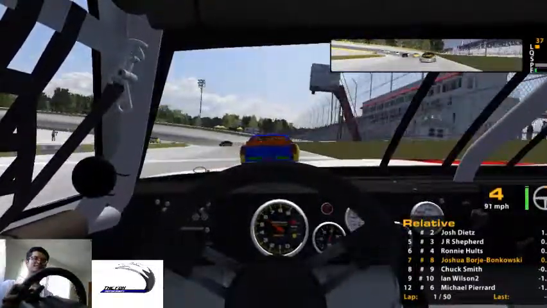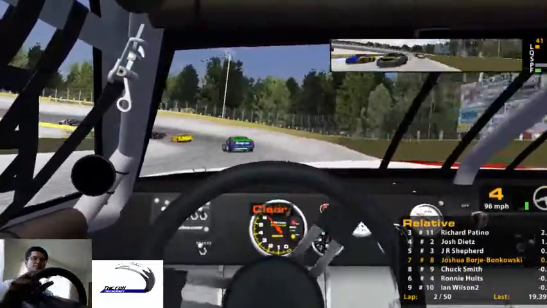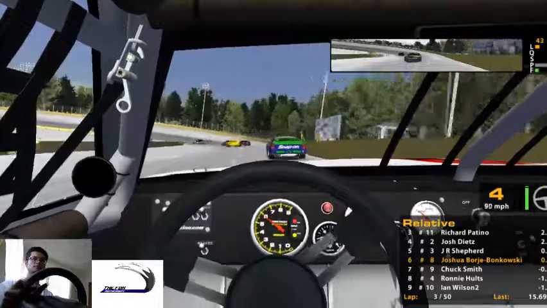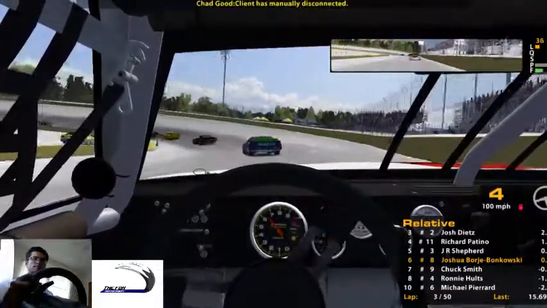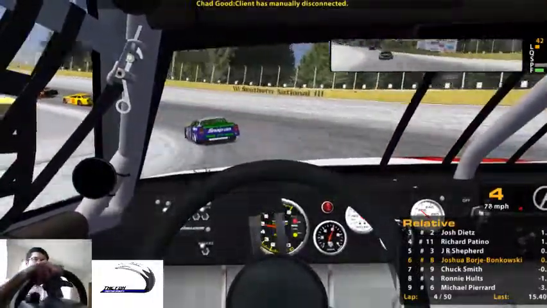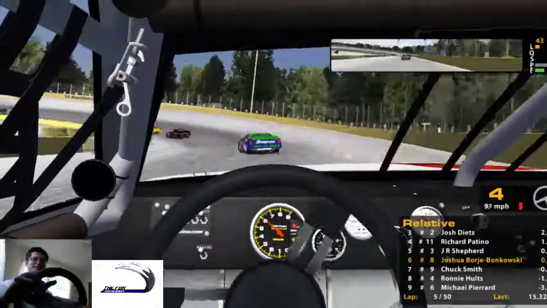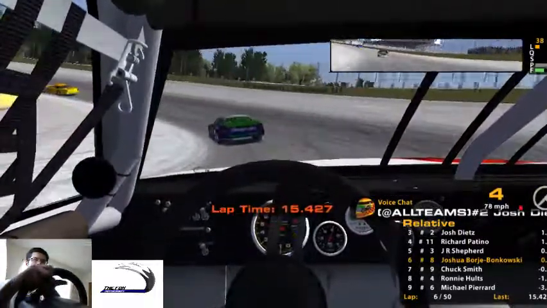Didn't know what the 4 car was doing. 19.395. Oh boy. Inside. There he goes. Clear. Getting faster, but these guys are not gonna make it easy. Either gonna have to go or get moving. 15.427.